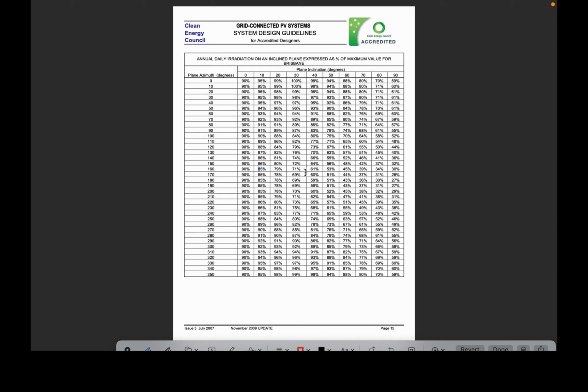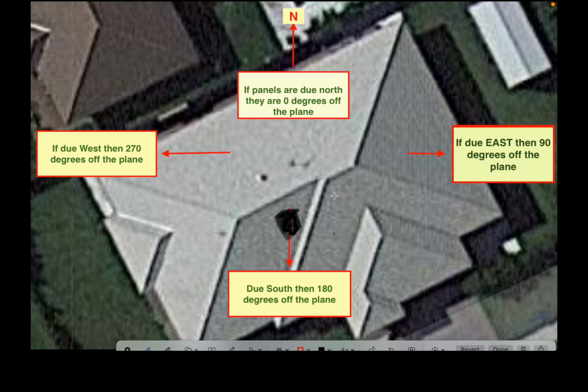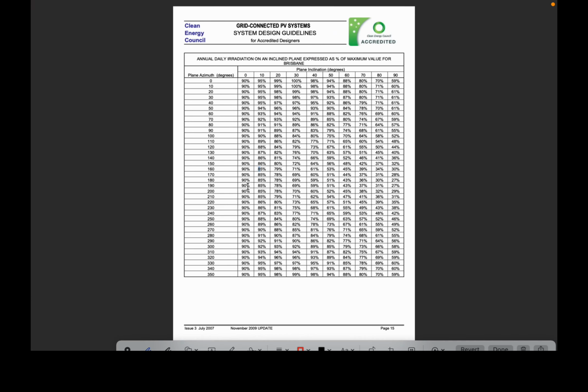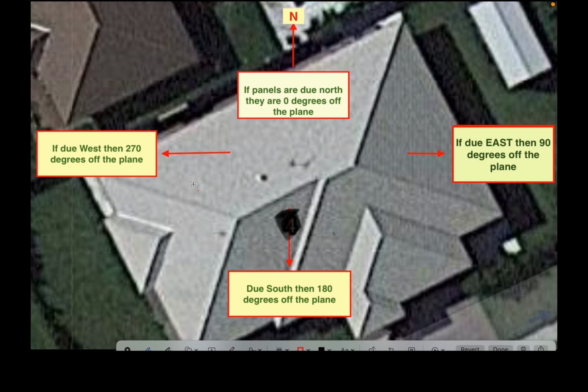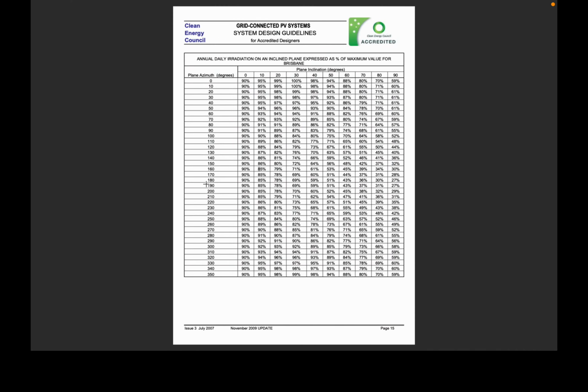And for a lot of people, you wouldn't just have panels on the south, you might get them on the east and the west, or maybe some on the north. Let's say you have half the panels on the south and half on the north, then this loss of efficiency would be half, because only half of the panels are on this southern aspect. So this loss of efficiency won't be for all the panels if some are on another aspect. You'll see the loss of efficiency is far less than you'd imagine.